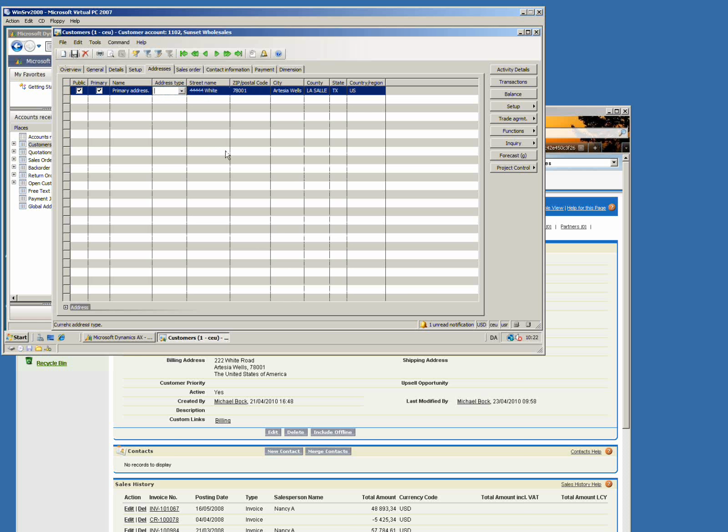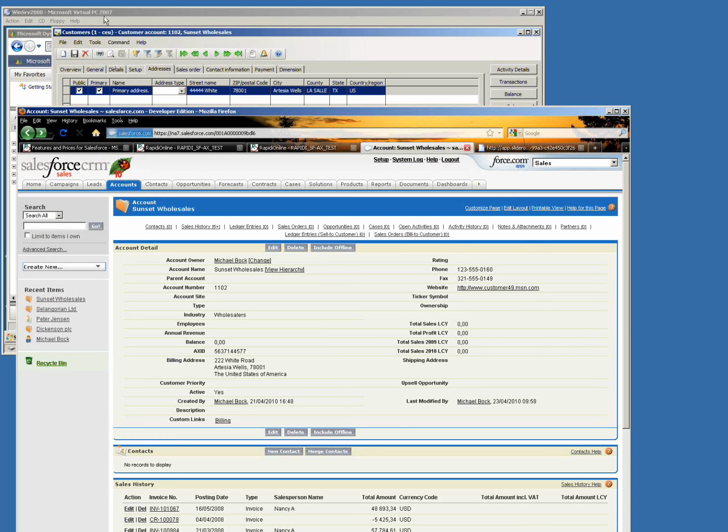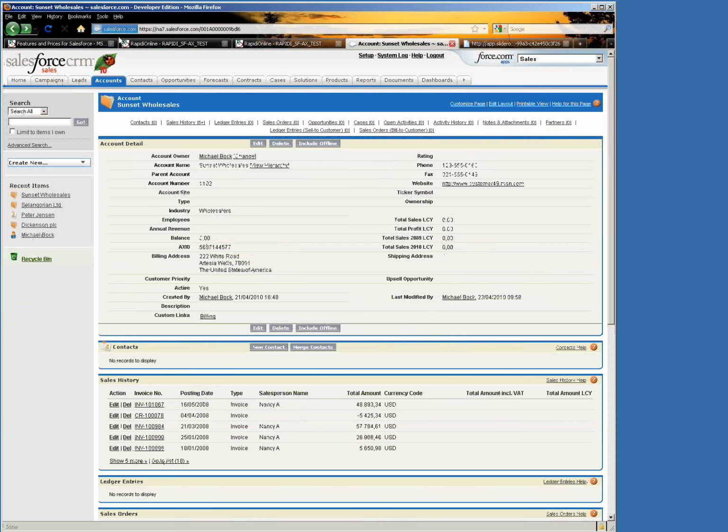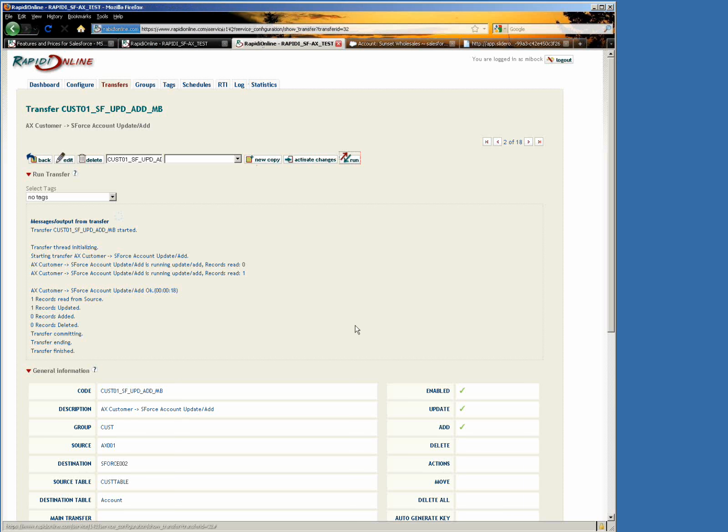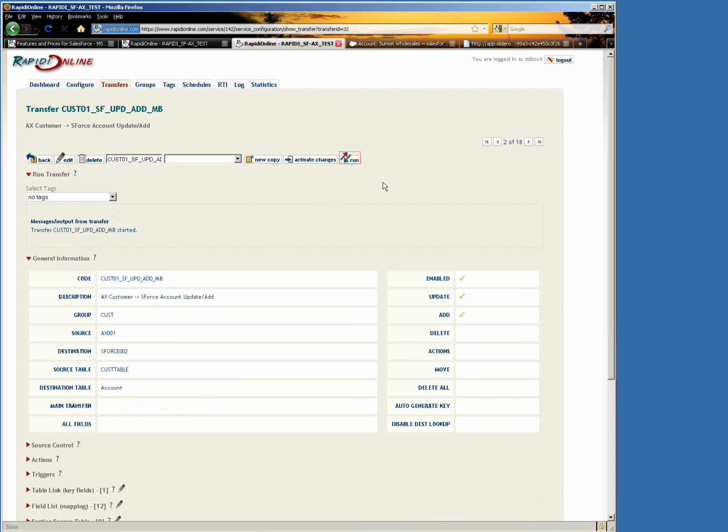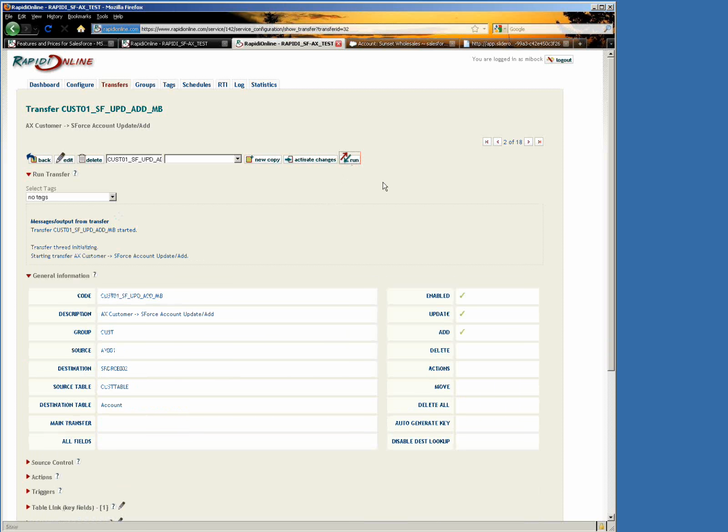Save it. Then I'll jump over to RapidiOnline, where I have a transfer that is going from Axapta to Salesforce and taking exactly the customer table. For the purpose of the demo here, I'll just run it manually, so that you can see the data getting transferred.